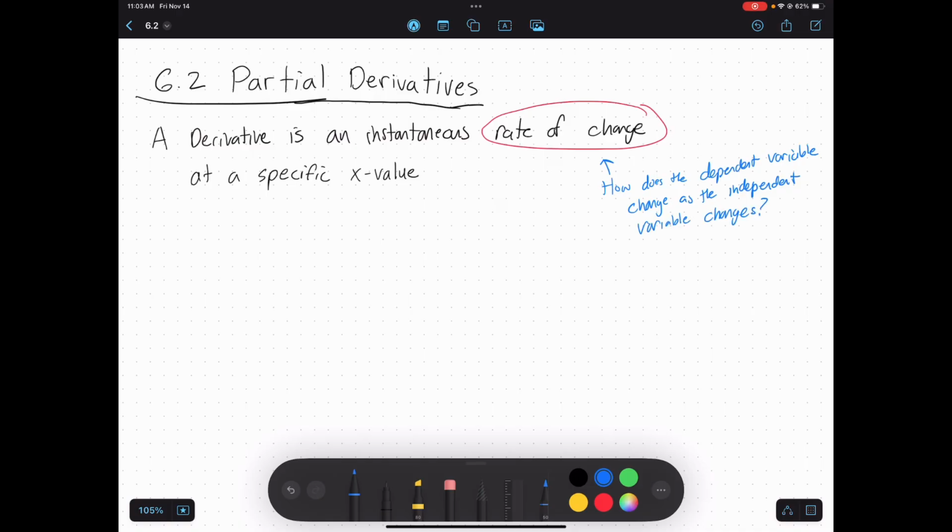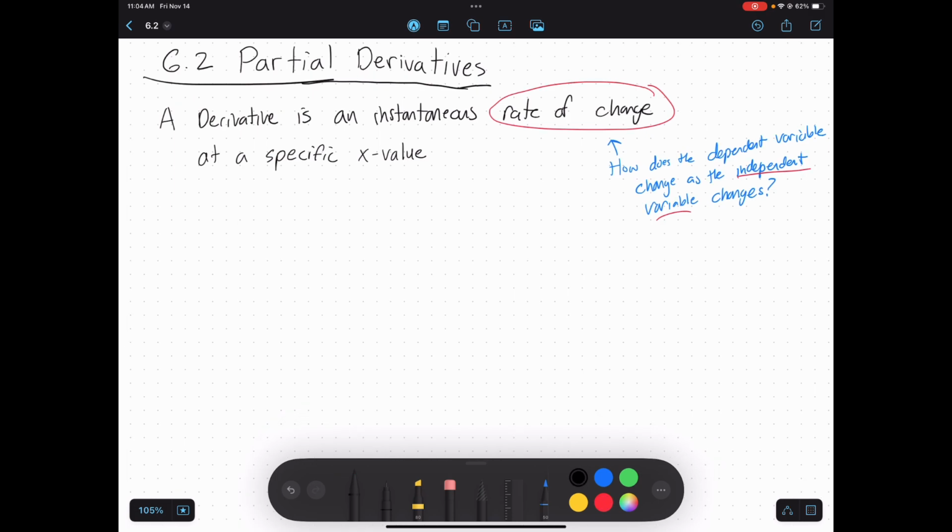And so we run into our hurdle here with multivariable functions: what do I do if I have multiple independent variables? I don't just have one anymore. How does this work if I have multiple things that are changing? Well, the bottom line here is we're going to focus on one variable at a time. So if I have some multivariable function, we're going to focus on a function with just two independent variables. Then I can just take the derivative of this function in terms of one of my independent variables. I'm just going to focus on one at a time. And this is what's called a partial derivative.